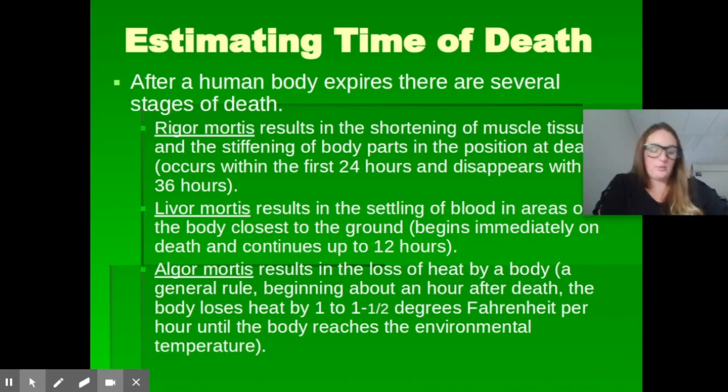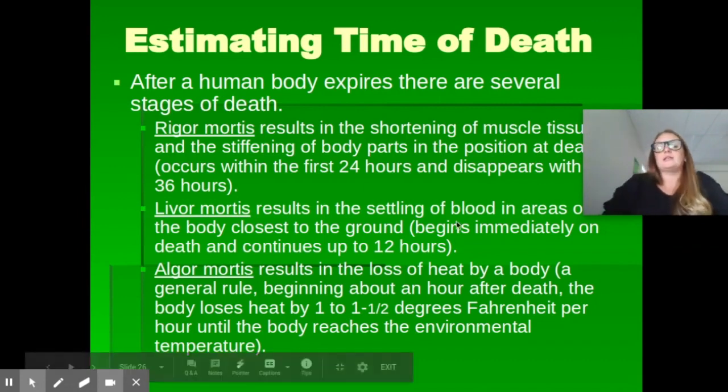Right now, currently in our bodies, our blood is flowing. If our blood stops flowing, it sinks to the lowest portion of our body because it's going to go with gravity. And then algor mortis is the loss of heat, which is a lot of times what you'll see them measuring on TV shows when they're looking at liver temperatures and things like that. That's one of the big ones they use on TV to determine the time of death: to see what the current body temperature is, and they do some math calculations. This is all stuff that we're going to do this year and learn how to do.